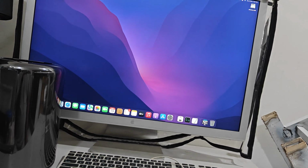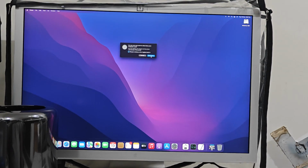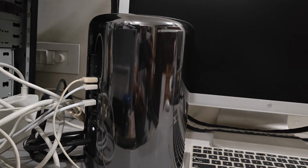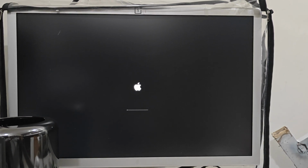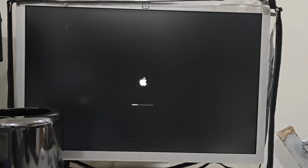So I'll switch it off. I've started it again. This gives a display, and once it starts, I think yeah, the display has gone. I don't know why it keeps on going like this. I need to start it several times to get a display on the monitor.